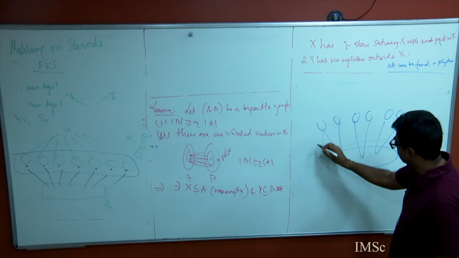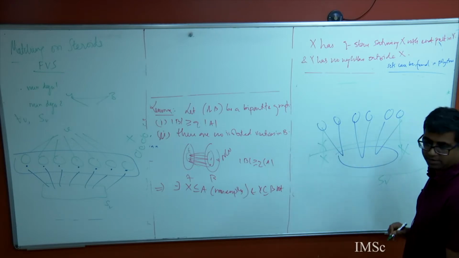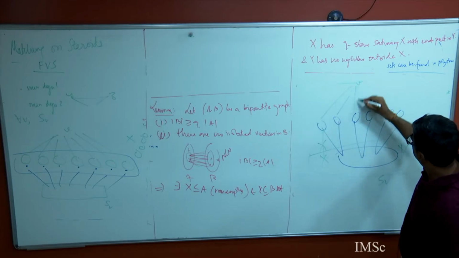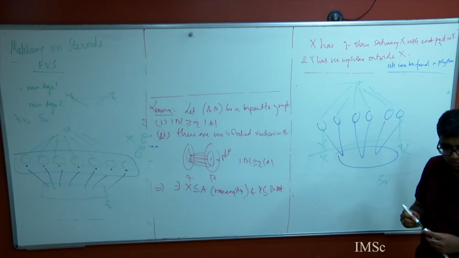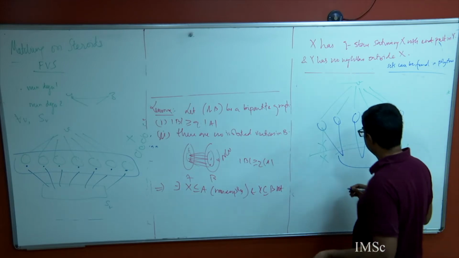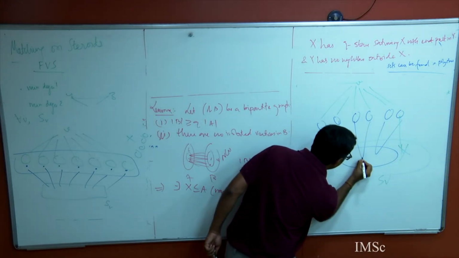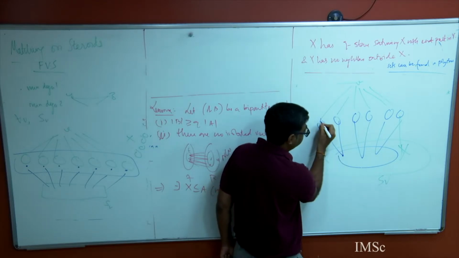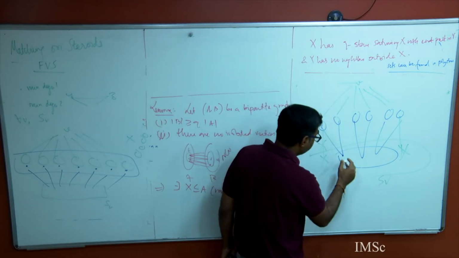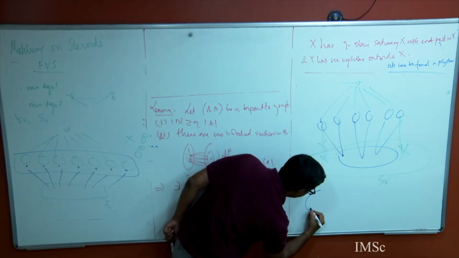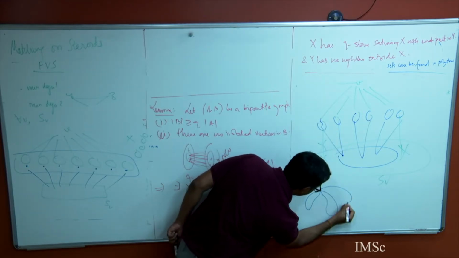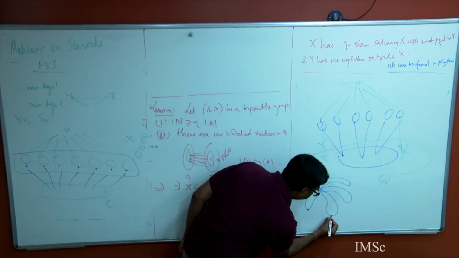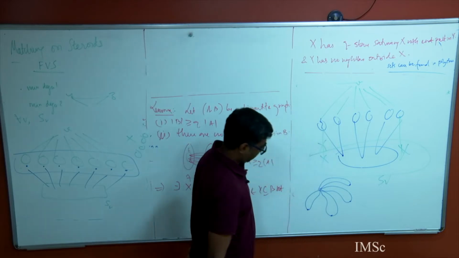These guys don't have any neighbors here. That's a property of this. And here is my V, which is seen like this. What is the property of this? Notice, if it has a neighbor here, there is a way to get to this vertex which it is neighbor to. So basically, it is forming a cycle like this, right? And these are SV's vertices, right?